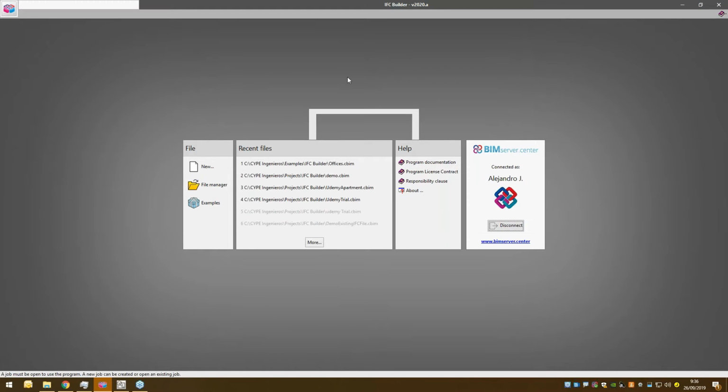Basically, IFC Builder is the software we have developed for developing basic projects. This allows professionals to make IFC buildings from scratch. You know that IFC is an open format, which means that it allows professionals to work in an open BIM environment. This means that you do not depend on specific software from specific developers. You can share this format, and a Revit user will be able to see it, as well as an Archicad user or Ecosim user, etc.